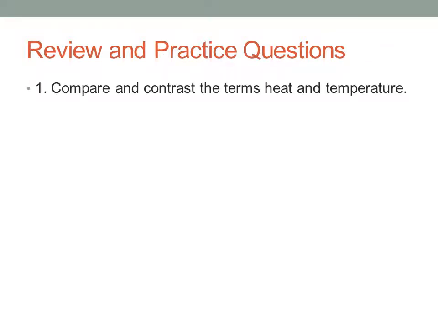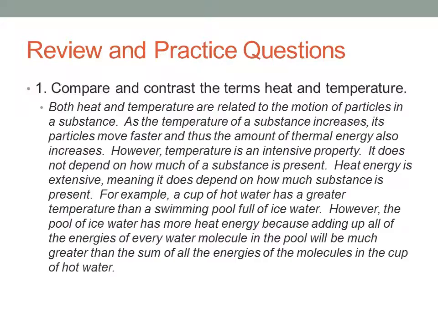First question, we want to compare and contrast the terms heat and temperature. Both heat and temperature are related to the motion of particles in a substance, so that's how they're similar. As the temperature of a substance increases, its particles move faster, and thus the amount of thermal energy would also increase. So they are similar in that manner. However, temperature is an intensive property. This means that it does not depend on how much substance is present.